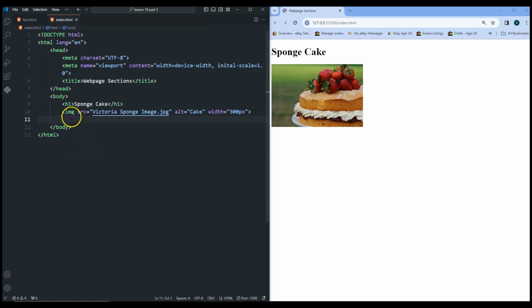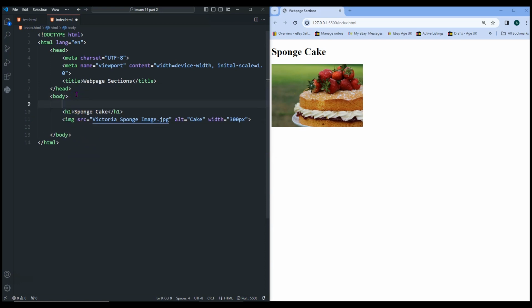Now there is another tag that we can use, and it's a container to hold some HTML content that is hidden when the page first loads up. The template can be rendered with JavaScript at a later date, so this can be displayed.